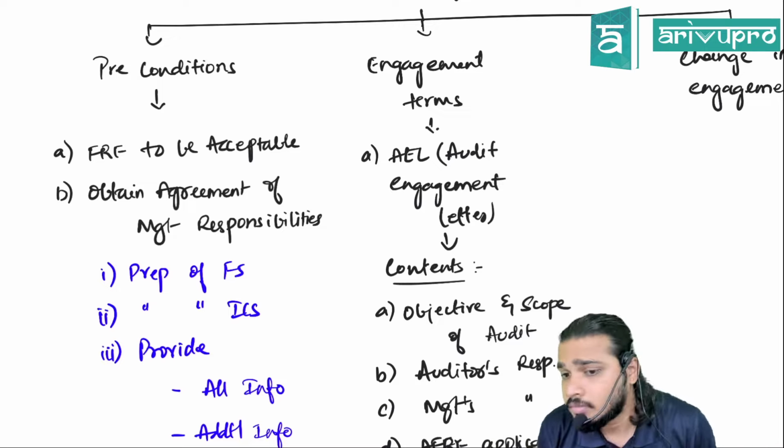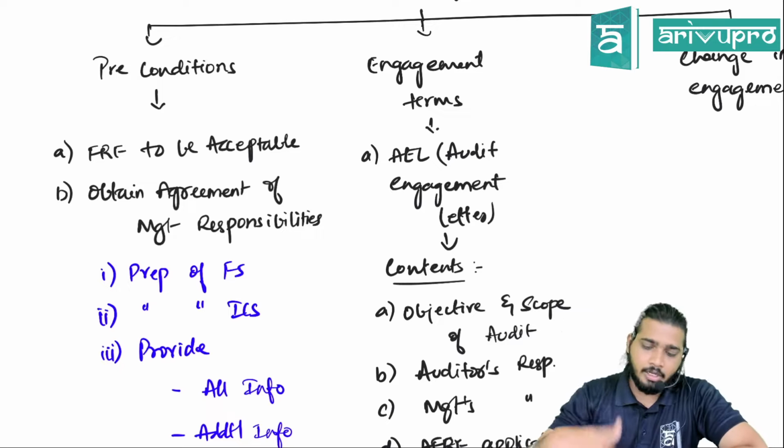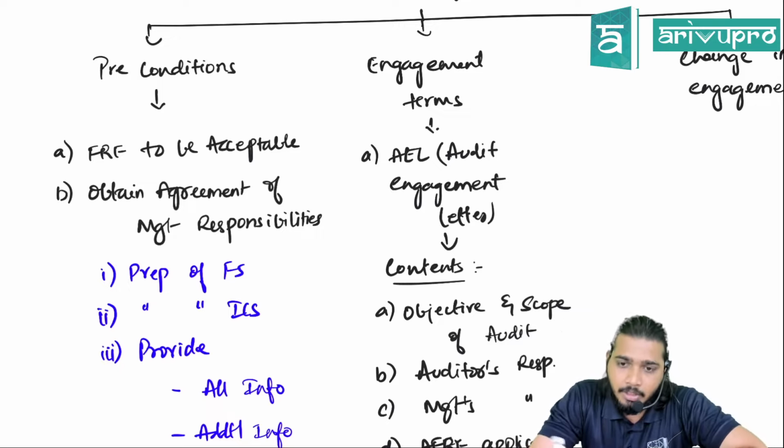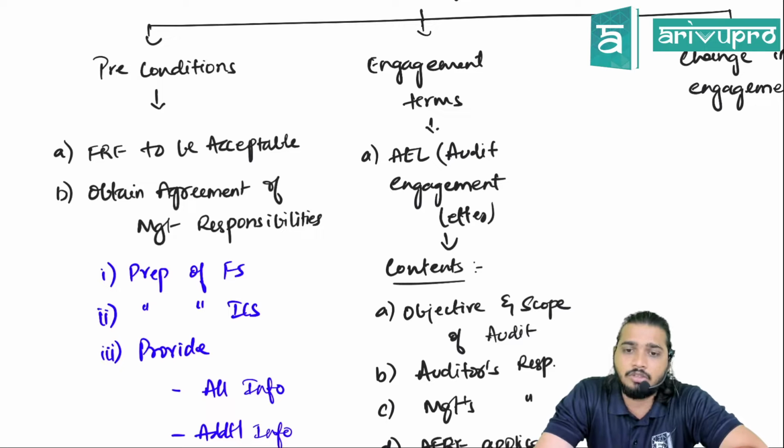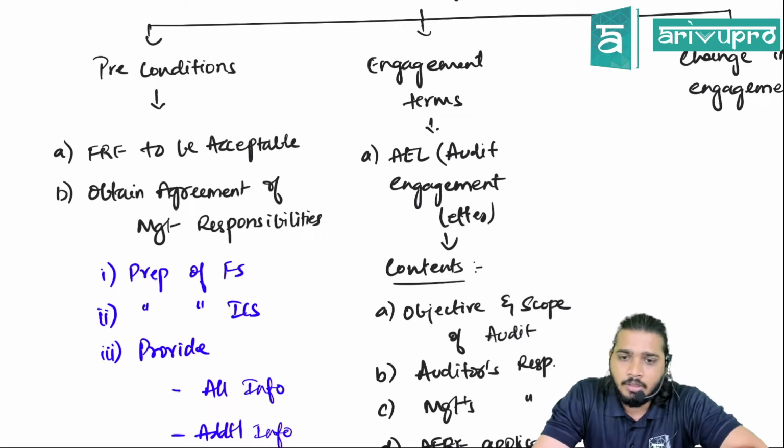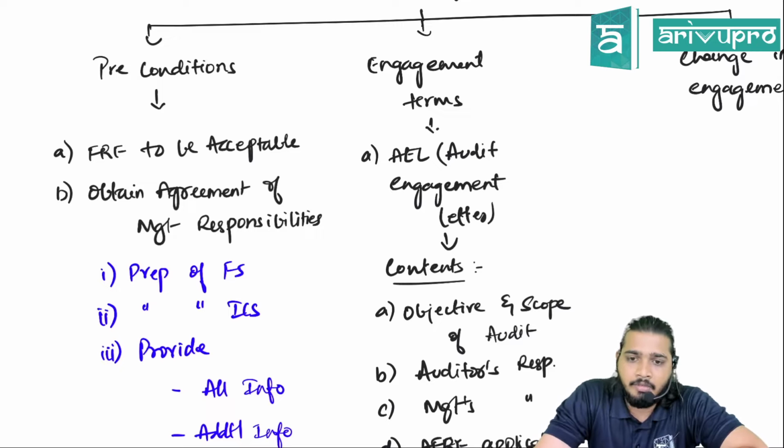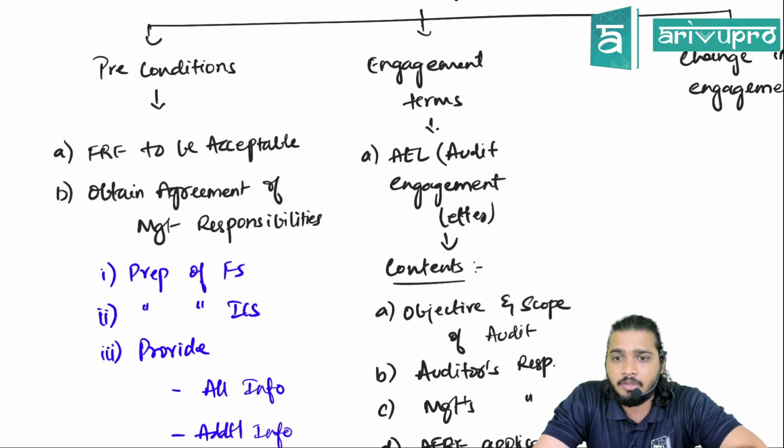Sorry? Proposed means I've not yet accepted. So before accepting only, you're putting restrictions. Like you put conditions such as you can't do this, you can't go and ask debtors the confirmation, you can't take direct confirmation, you have to ask me only. So you are putting restrictions on my scope. Like for example, if management says that Karthik sir, you teach, no problem. But before giving every example, you have to first ask us whether this example is fine or no. Now where can I give my examples then? I am giving whatever they are asking me to give. Understood? So that is like putting restrictions, right?